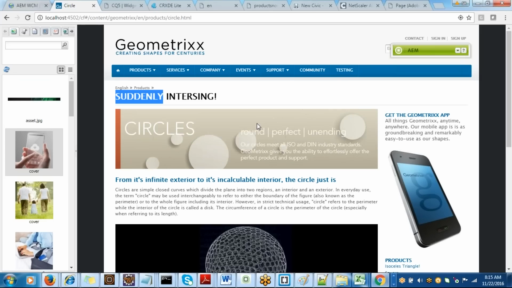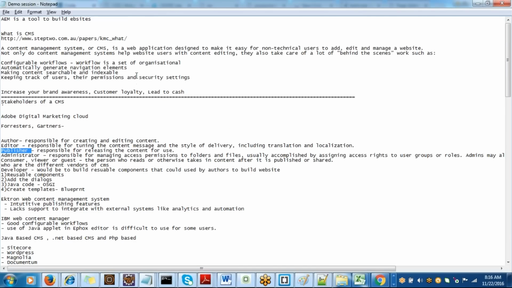The authorization and the authentication has to be taken care of. Who manages the user permissioning? It is the administrator. So what is this user permissioning? When you talk about a CMS, it is not just about a web application that makes it available for authors to add, edit and manage a website. There are other things that should happen.